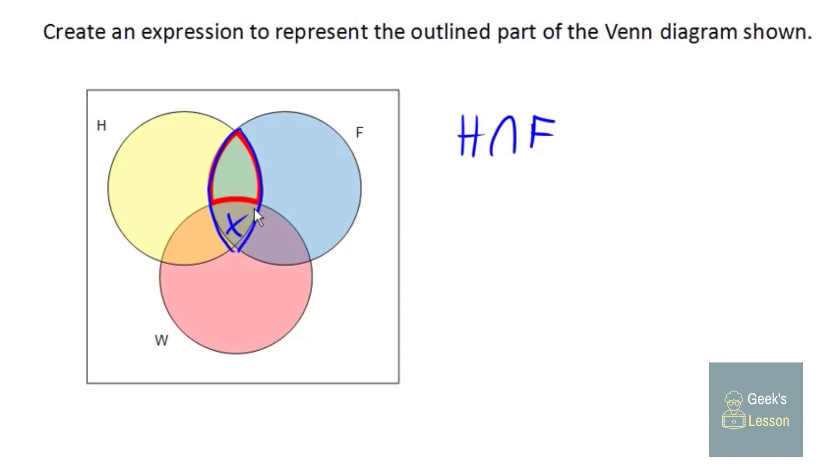It looks like we want everything that's in this H intersect F set except for this part. So how could we exclude that part? Well, what we really need to do is exclude the part that's in W. And we can do that by intersecting this with W complement. In other words, we're intersecting it with not in W. So this says take everything that's in H, and it's also in F, and it's also not in set C. And this expression here will nicely represent this set here. Now this is, I will say, not the only way to represent this, but it's certainly one way and a relatively nice way.